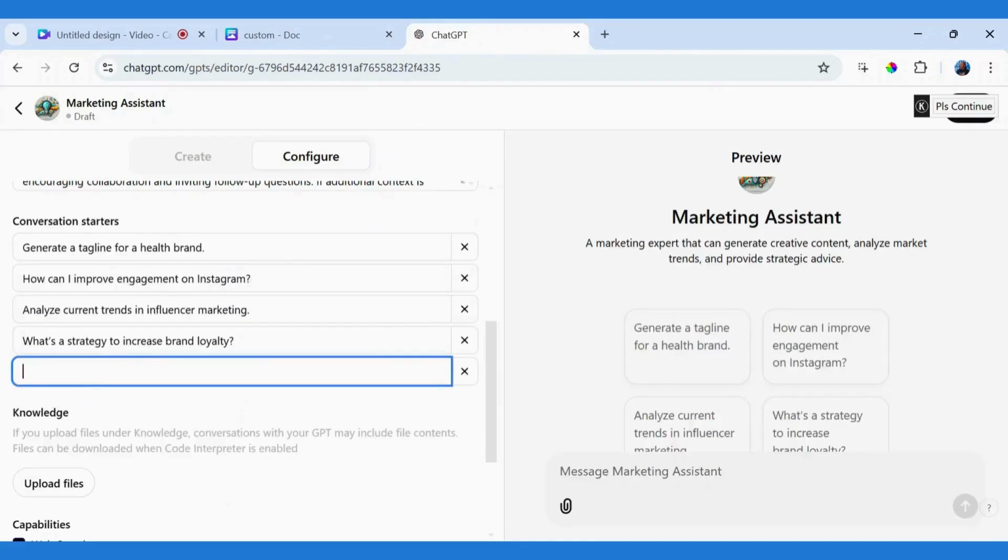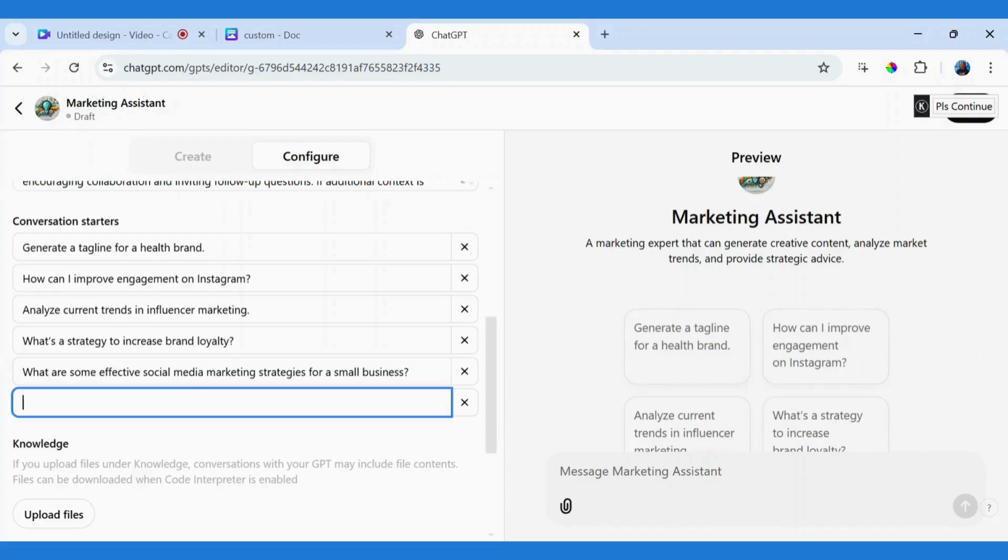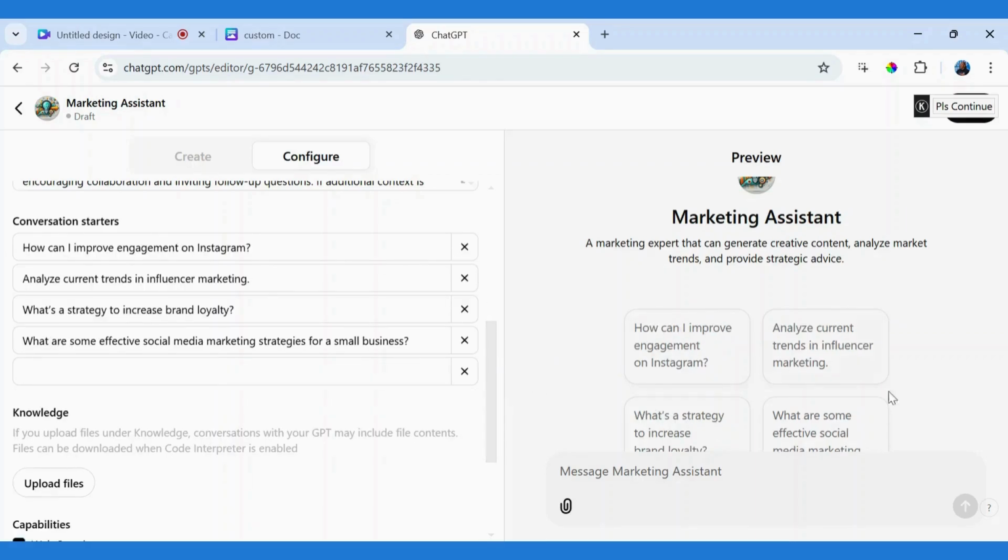I just bring it in here and paste. So you'll find it now in the preview. I can also delete, like I mentioned, X out any of these conversation starters if I don't want them. I can remove this one and then leave it at this.